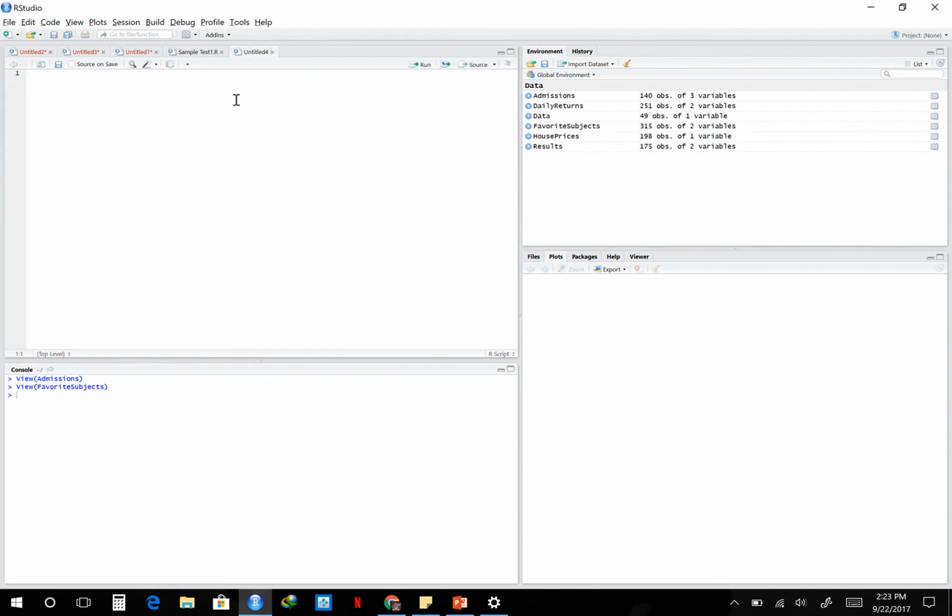So in your RStudio, just write table, favorite subjects subject versus favorite subjects gender. And you run it. In your console, you should get the data that you need.